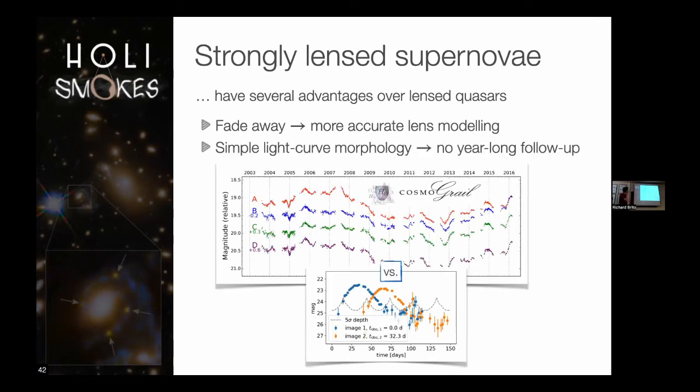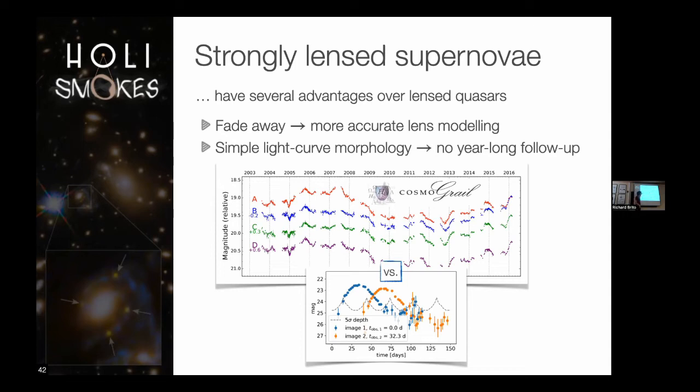The second thing is just the characteristics of the light curves. Here, these are quasar light curves, with erratic variability. These are the 4 images of a lensed quasar. You see the time delays here are probably something like maybe weeks or something like that. The problem is, because of the relatively low amplitude and the erratic nature of these light curves, you have to monitor them over very, very long time scales. So typical lensed quasar monitoring goes over 10 years or more.